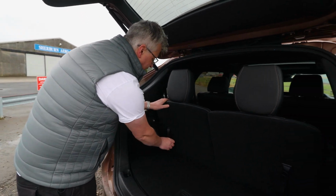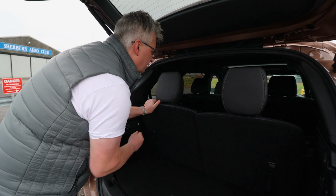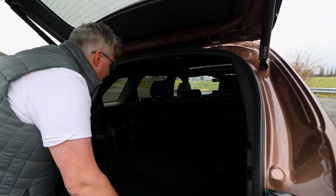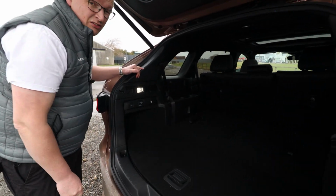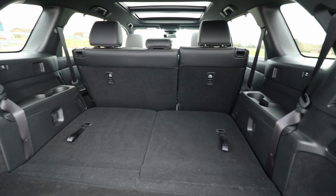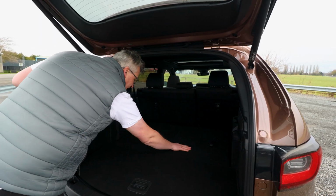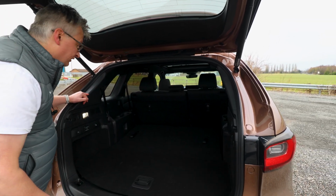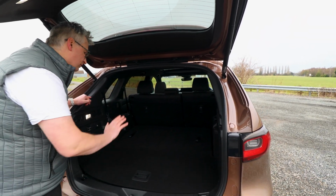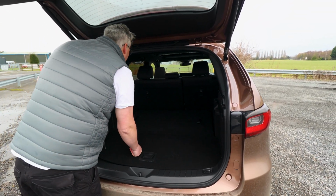To drop the seats, literally pull this strap. And the headrest drops down. That's clever. As a 5-seater, decent space. I'd probably get my e-bike in there alone if I took off both wheels. No gaps, and everything lays flat, like pretty much level flat. That's so rare nowadays. There's usually a bit of anglage.